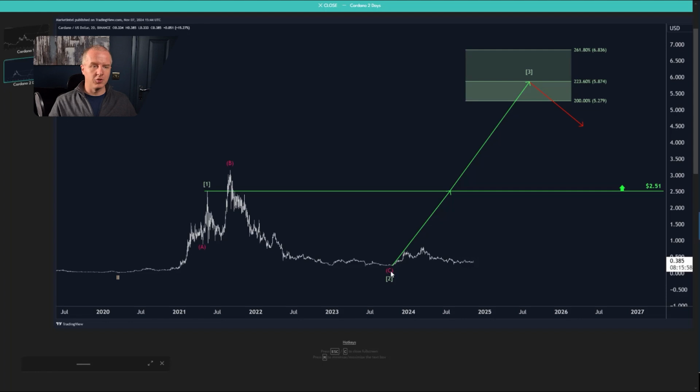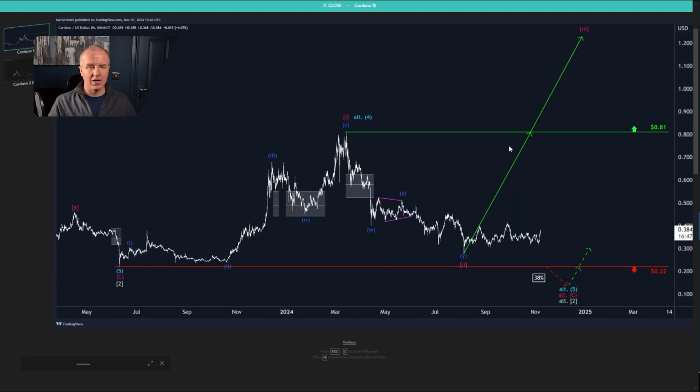We need to hold above the June low last year, which was around 21.5, 22 cents, depending on which exchange we're looking at. And that is the invalidation point. But as long as we're holding that, the thesis that we are in a third wave rally is unchanged. Now let's take a look at the smaller time frame chart. So here I have to say, again, whenever you watch the video, things might have already moved a little bit. I think ADA might go a little bit higher in the short term.